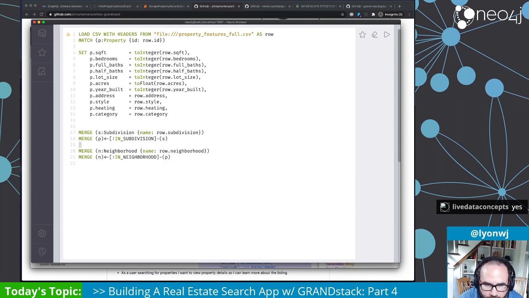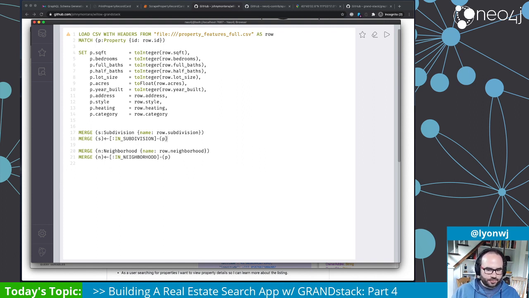And I think I have some arrows backwards here. We want to say where the property is in the subdivision and the property is in neighborhood. So going that way. Okay, cool. So I think that looks okay.